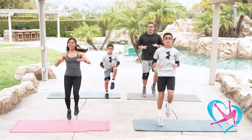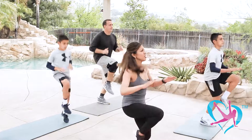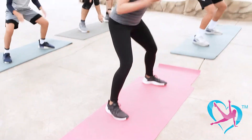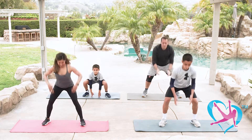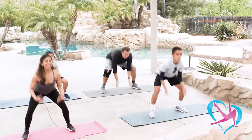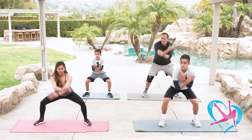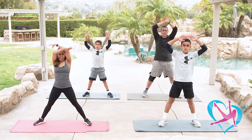Let's do eight more high knees, then bring your feet down. Facing forward, reach down, bend your knees, and reach up — stretch those hamstrings a little bit more, elongate your torso and spine. Four more, three, two, one more. Big deep breath in from the top, exhale down. One more — deep breath, good breath.